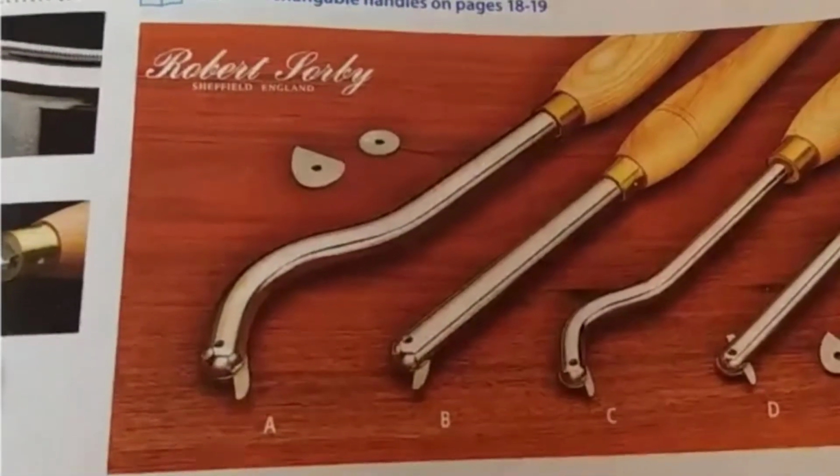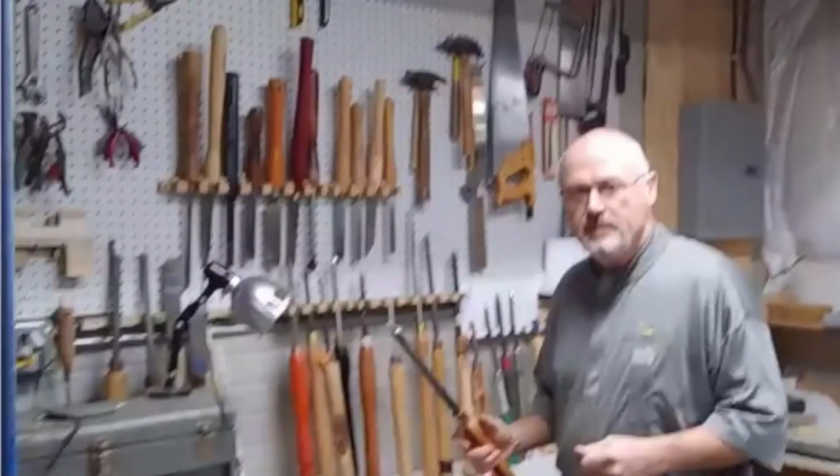All right, so anyways, there's many other tool suppliers. There's Trent Bosch and John Jordan, both sell some very nice tools. Packard Woodwork carries Dave Hout's tools. Dave Hout, pretty much a founding member of this club back in the 80s. He makes tools, and he has some boring bar tools that are quite reasonable in price. They look good, and he sells them through Packard. And there's others too. Todd Raines, he has his own wood turning store, and he has some reasonably priced tools also.